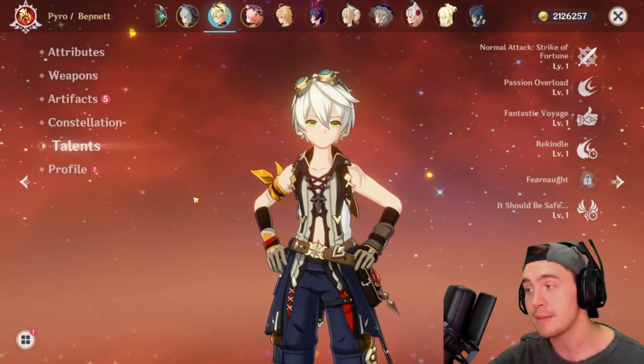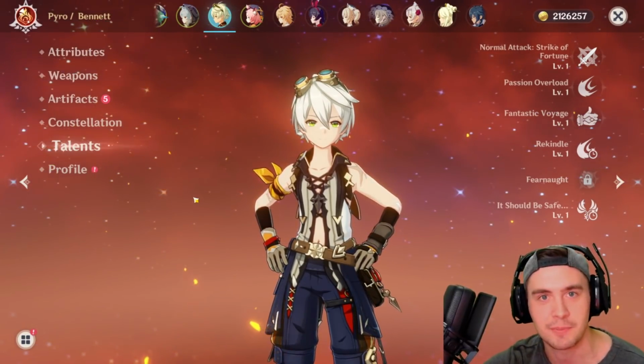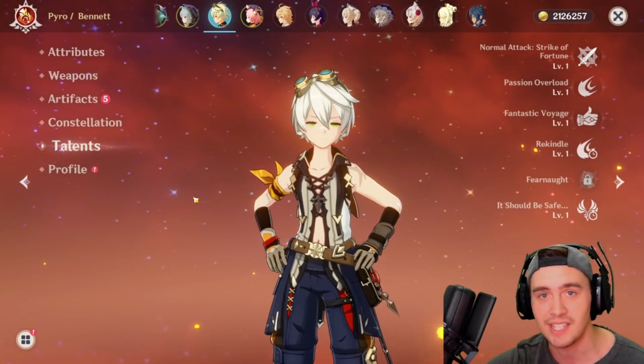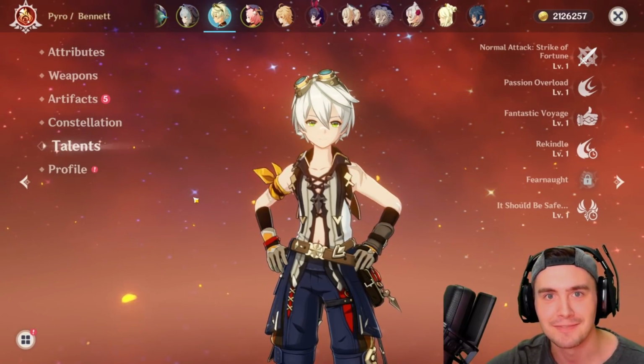I want to talk about how you can make him very strong with a teeny, tiny little bit of investment. He's probably one of the easiest to kit out overall because of how valuable he is. Let's get started. Okay, you ready?